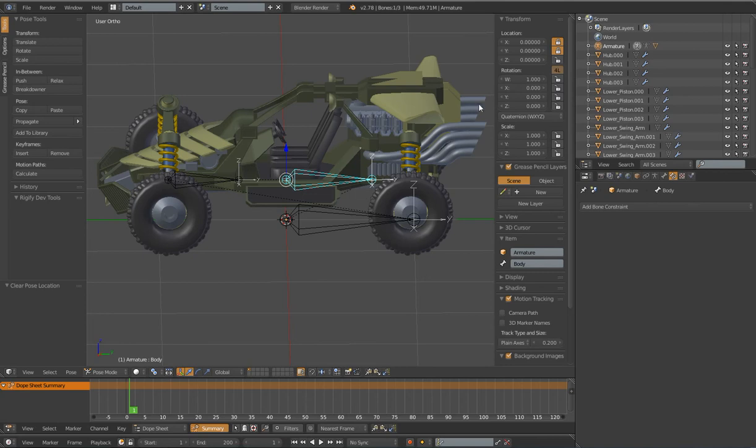Now here's a little bit of a curveball. Rotations can actually be kind of difficult to understand. So here is a general rule of thumb. Whenever you have a bone and you need to rotate on all three axes, you should always leave your rotation mode as quaternions, and that is going to be the standard mode. Every bone is going to be set as quaternion rotations when you add new bones to your armature. But if your bone only needs to rotate on one or two axes, it's always far easier for an animator if you change it from quaternion to Euler. So that is the general rule of thumb. Three axes of rotation, leave it as quaternions, and one or two axes, change it to Euler.